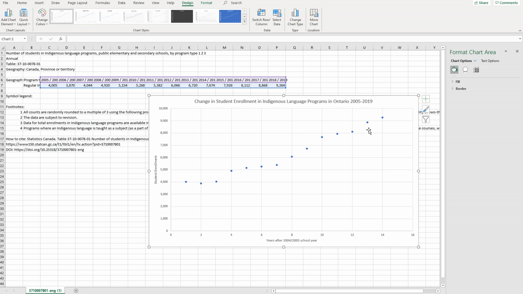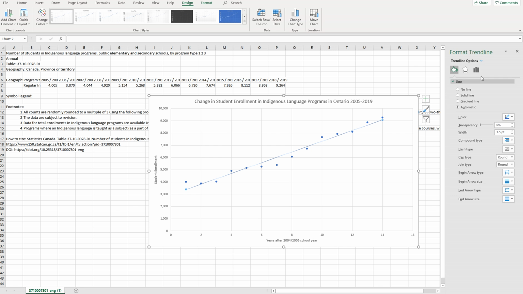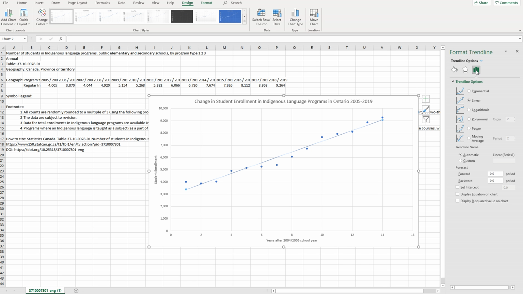Now this data, I want to see what kind of trend line I can get out of this, right? So let's give that a shot. Let's go add chart element, trend line, more trend line options, boom. Okay, it's putting in a line of best fit. To me, the line does not look great. What about an exponential curve? That looks a little better. What about a logarithmic curve? Ooh, that looks terrible. What about a quadratic? That's pretty good. What about a power? That looks bad. Okay, so of those options, to me, I thought exponential and quadratic, polynomial order 2, those look the best.